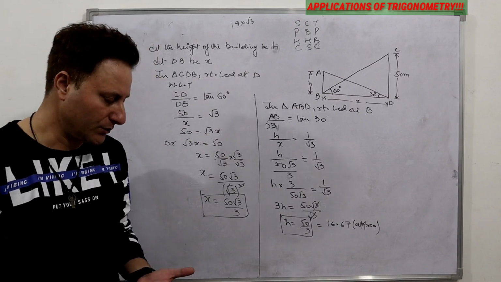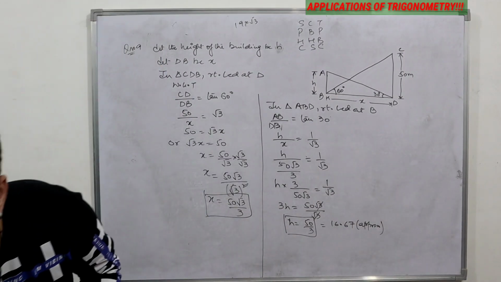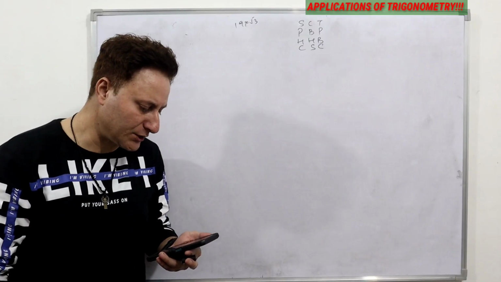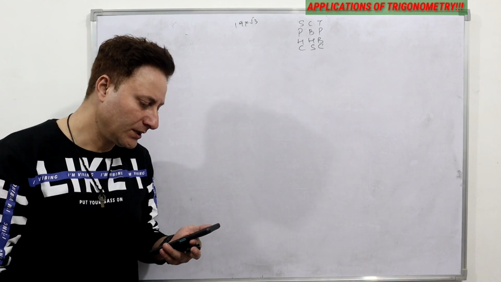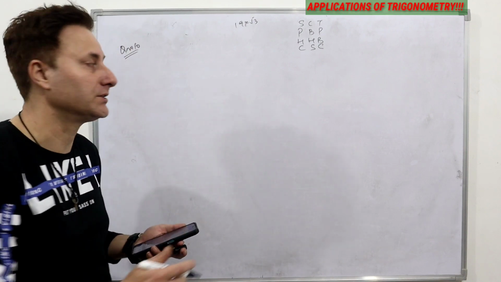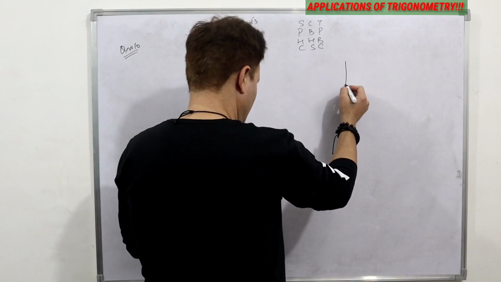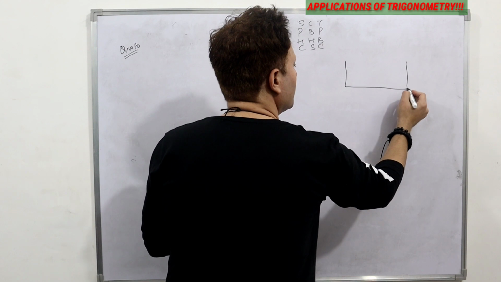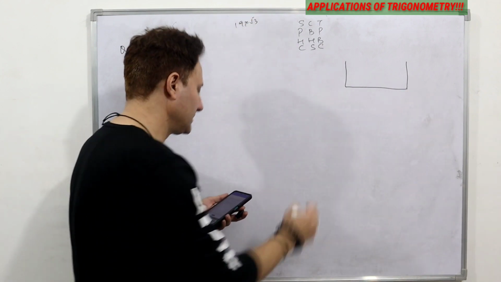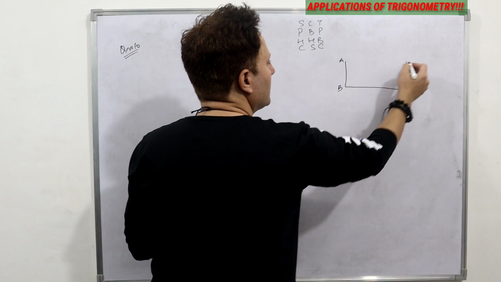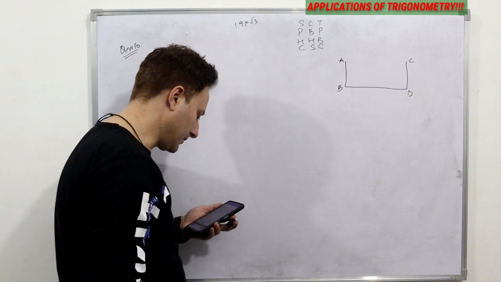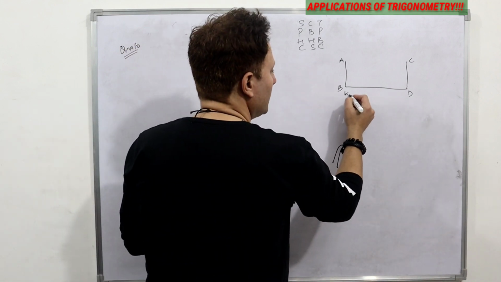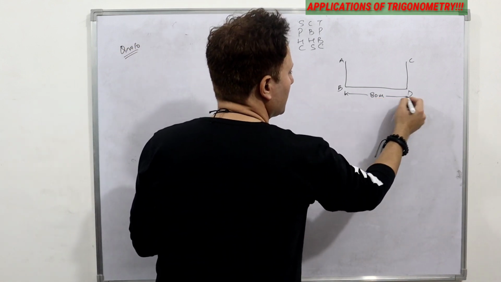So this is your question. Right, guys, so this finishes question number 9, and now let me move to question number 10. Question number 10, what does it say? It says two poles of equal heights are standing opposite each other. So we have two poles and it says equal heights. So these are the two poles that the question is talking about. Let's give them some names: A, B, C and D. Now what else? Which are 80 meter wide. So the distance between them is 80 meter.